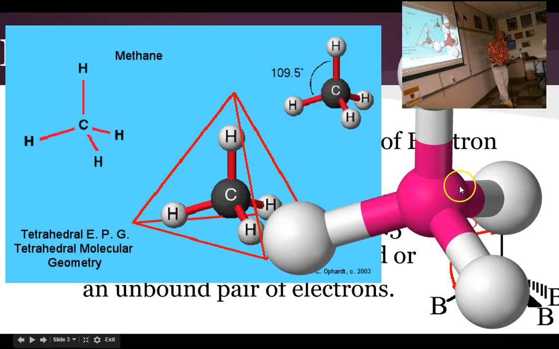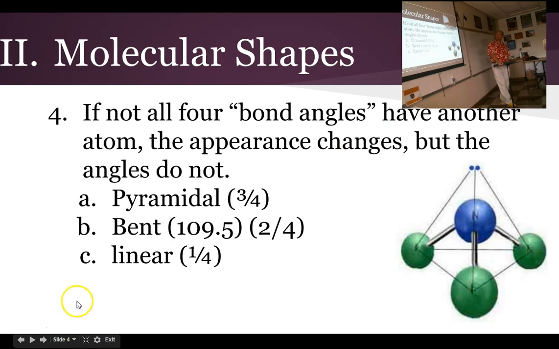And this is just another example of that blown up a little bit bigger. So you can see central thing and 4 other things around it. Could be unbound electrons, could be an atom that it's bound to. Okay? And so we see that tetrahedral shape over and over and over again as we're looking at molecular models. Sometimes the central atom doesn't have 4 other atoms bound to it. Sometimes it only has 1 or 2 or 3 other things bound to it, but we still find that 109.5 degree angle. And so this is an example here of ammonia, NH3.